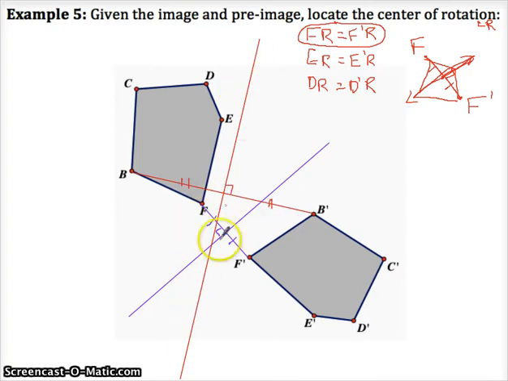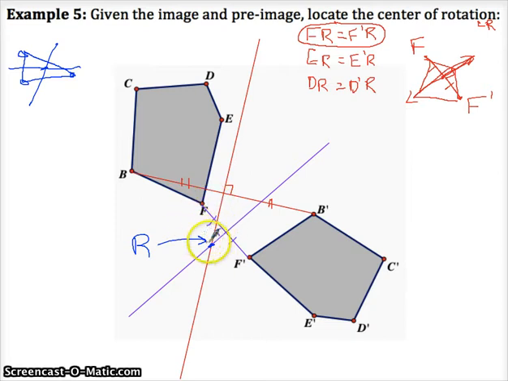If R has to be on this long red line, and it has to be on this long purple line, guess where R has to go? R has to go right here. This point here has to be the center of my rotation. This should remind you of when we did circumcenters with a Mira. You had to find perpendicular bisectors of more than one side. This point is the center of a circle that goes through all 3 corners of the triangle. Same thing here, because B prime is on the same circle. There is a circle centered at R that connects B and B prime, and a circle centered at R that connects F and F prime. They're different sized circles, but R is the center of both those circles.